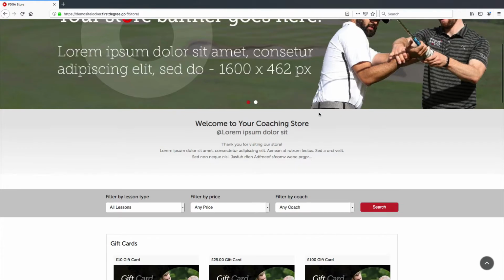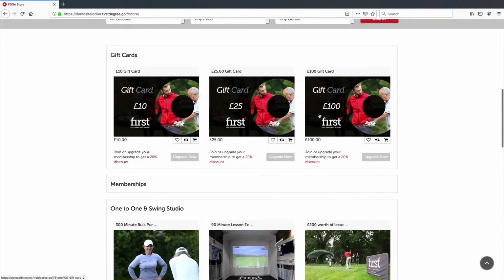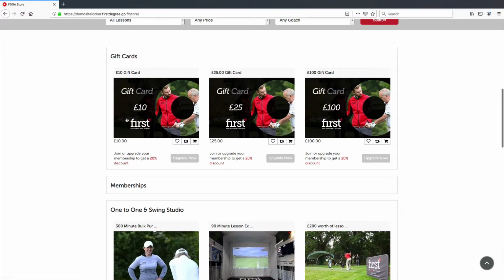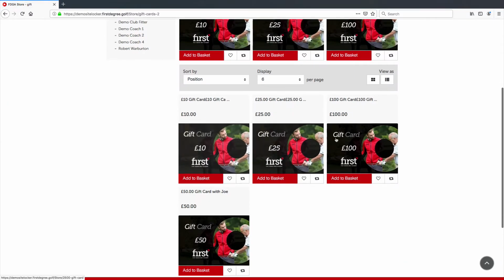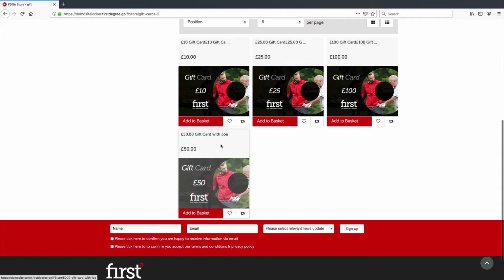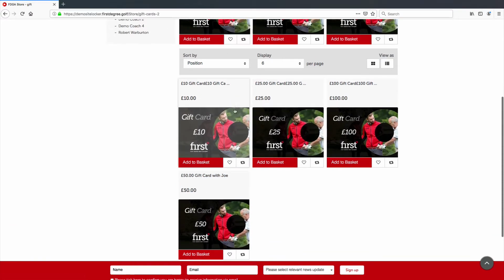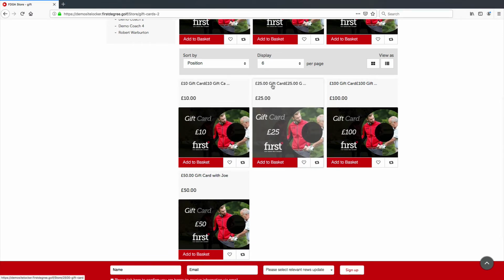So, we're in our store area here, and let's focus to begin with on managing and adding new gift cards. We have our gift card section here, where we've added our 3 gift cards, and I've also added a new gift card with a specific coach. You need to be clear on gift cards in your store area, but these gift card amounts and codes can be used against any store products and any bookings on your booking system. You're unable to create specific gift cards for specific products or specific coaches.